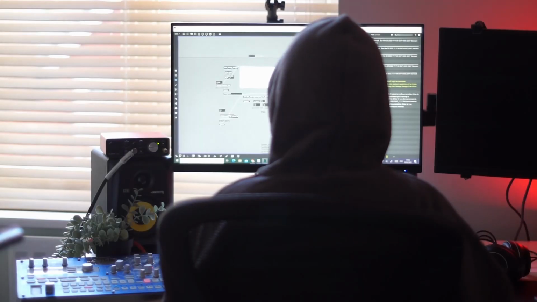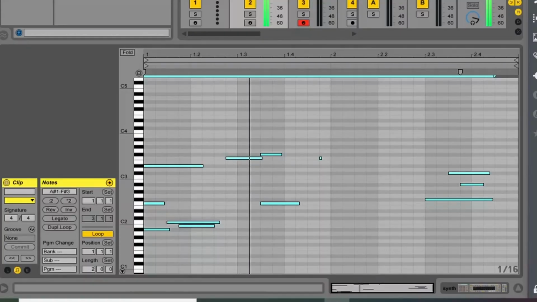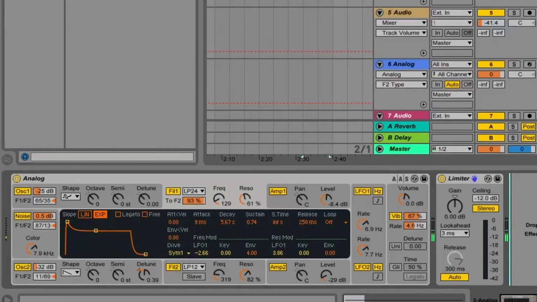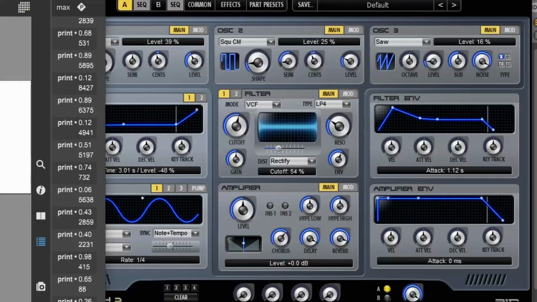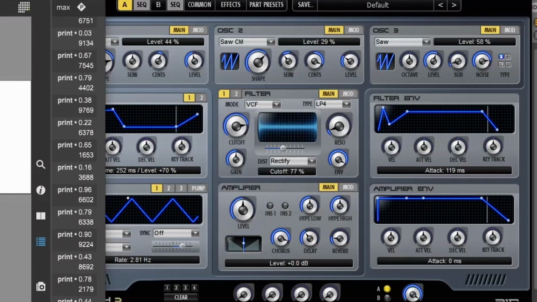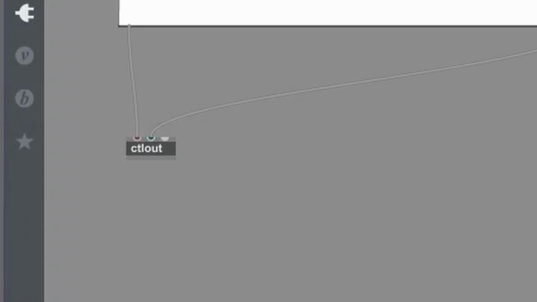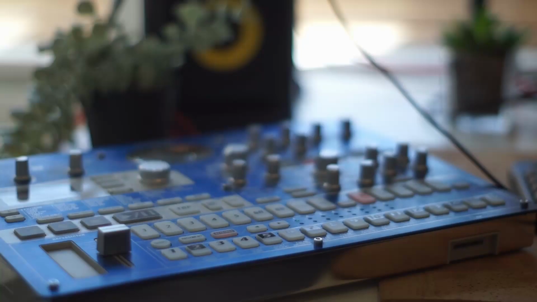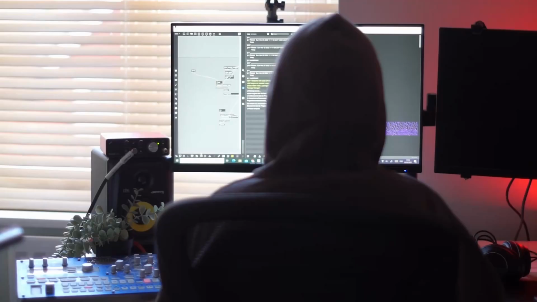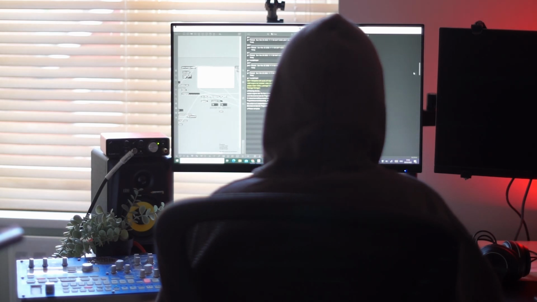So first of all, I worked out how to use the API to control various things in Ableton, such as adding notes to MIDI clips, changing the parameters of Ableton instruments and VST plugins, and even how to send MIDI CC messages to external hardware synthesizers to control their parameters. Once I had that figured out, I could actually make the program that was going to generate the ideas.